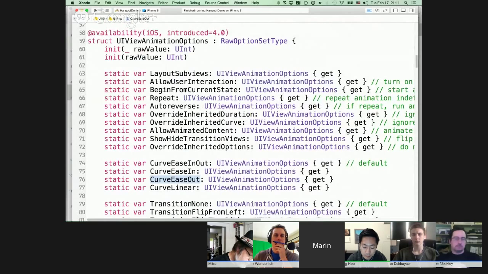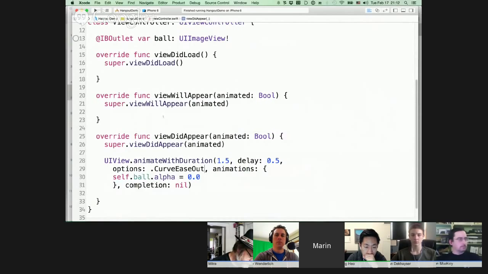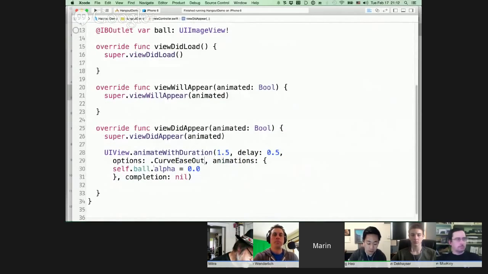But how it works is exactly the same way. Before, in Objective-C, you had constants defined as UIViewAnimationOptionBeginFromCurrentState as one word. And what you have now is the UIViewAnimationOptions structure dot BeginFromCurrentState. And since in Swift you can omit the name of the structure, you can just say, as I did just now, dot CurveEaseOut. So in the end you have far less text in your code. This is not really so obvious right now.